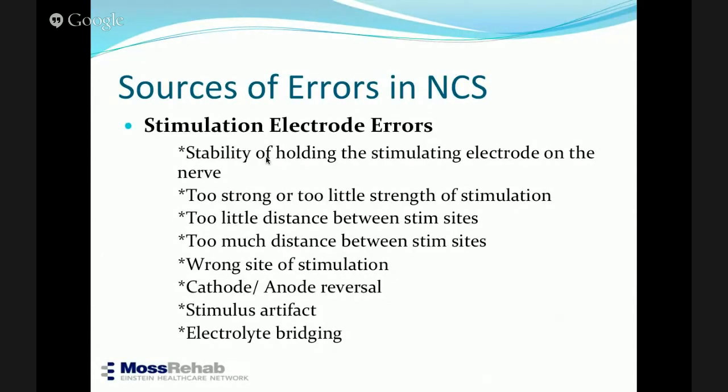What would happen when you increase the stimulus is it decreases the latency. That means you're stimulating much further down on the nerve than where you're supposed to be stimulating. Remember, it is a current which is flowing from the anode to cathode constantly. It is a cycle, right? So if you increase the stimulus, your point of stimulation is not where you're stimulating, it's further down because the intensity keeps increasing. So you're actually stimulating at a much more distal point than what you thought. So you may be stimulating at 6 centimeters instead of 8 centimeters. So what would happen? The latency is going to be shorter.